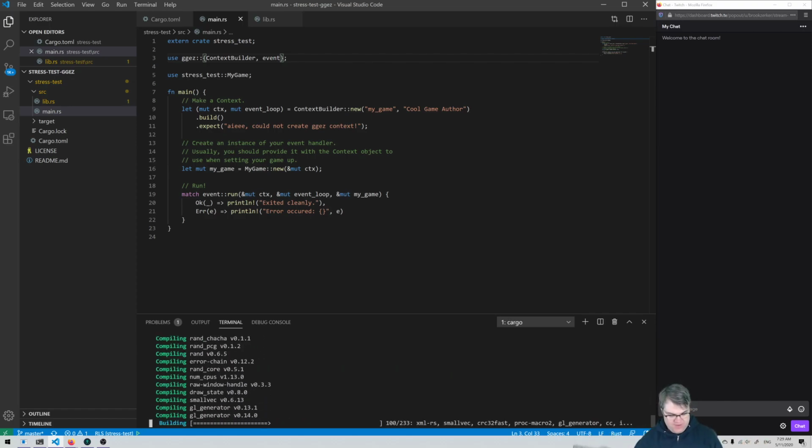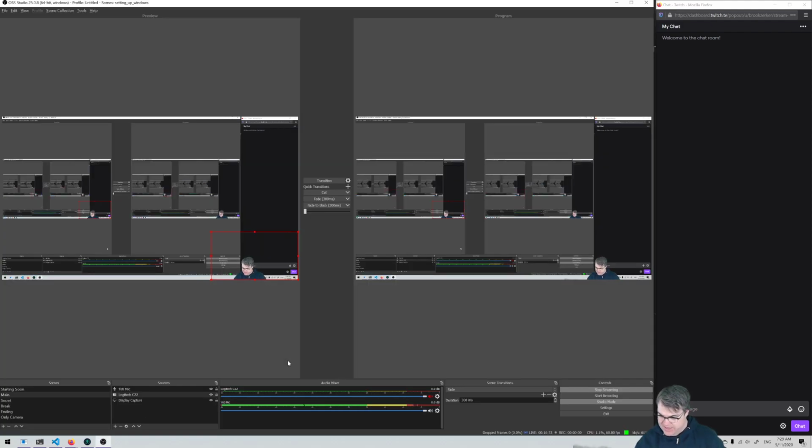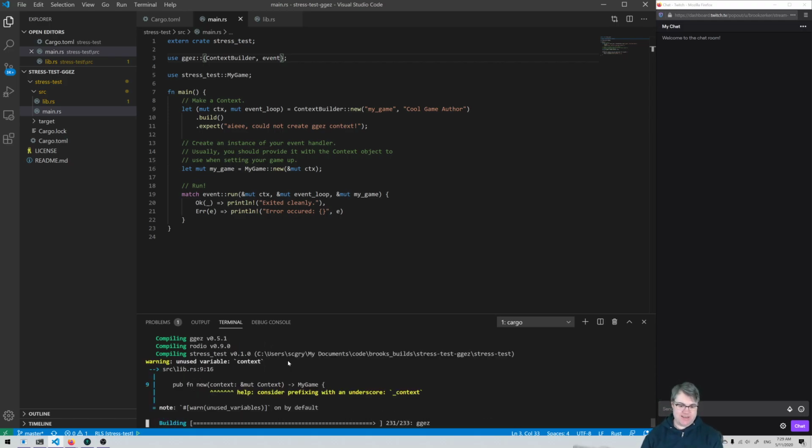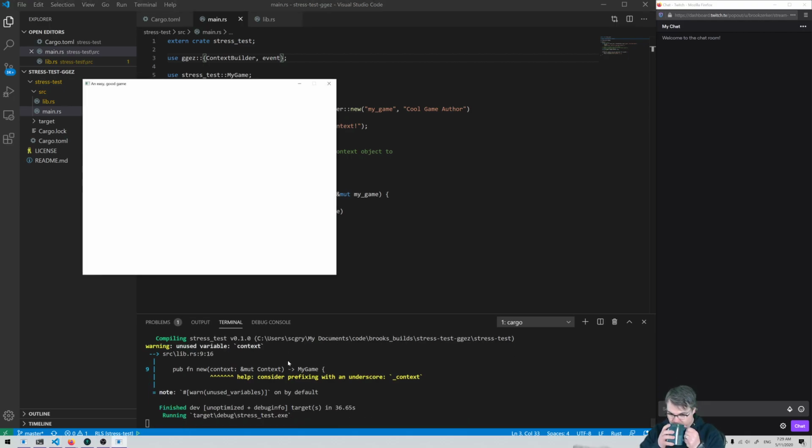Oh man, that fast compile. And while we're looking at that, CPU is not peaking at all. 60 frames per second, no dropped frames. That's what I like to see. It was at this point that we went down to around 1 frame per second on the Linux laptop. But I have enough cores and memory on this system that it can handle that. All right, we're able to get our window here.